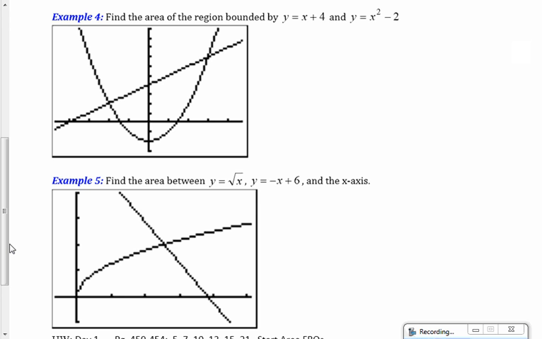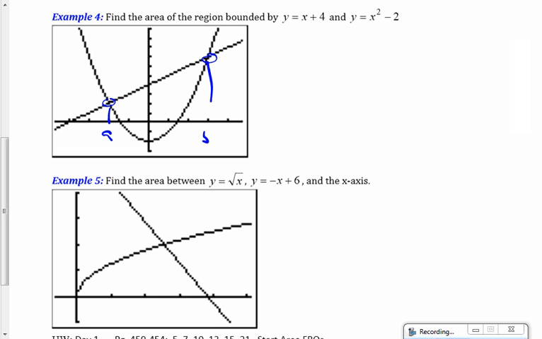So, find the area of the region bounded by a line and a parabola. I've given them to you already. And if we were doing this problem whole from start to finish, a lot of times you would be asked to find, or you'd be required to find those two. Why? Because that's A and that's B, and those are the intersections.